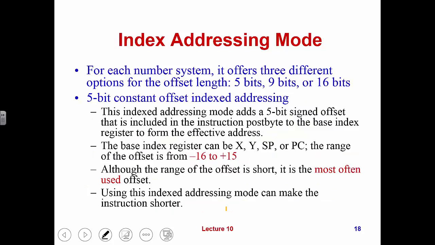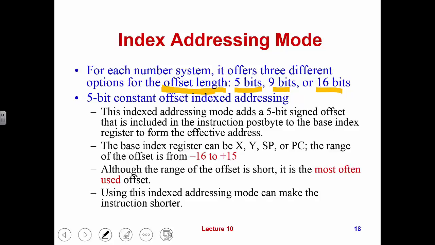No matter whether the offset is decimal, binary, or hexadecimal, this type of address mode offers 3 different options for the offset length. In other words, if you represent the offset size in binary, in general the offset length can be 5 bits, 9 bits, or 16 bits long.